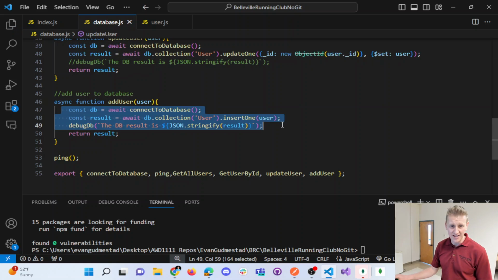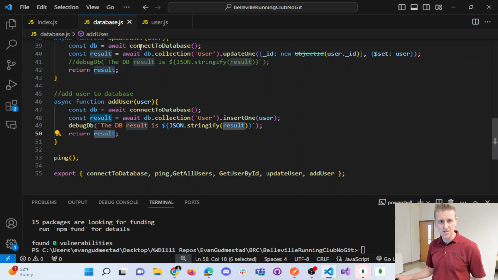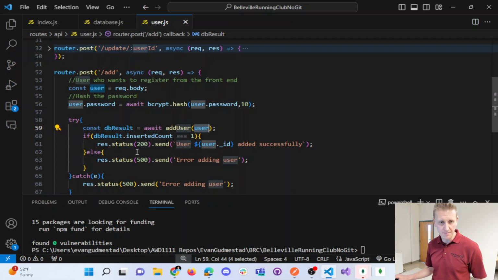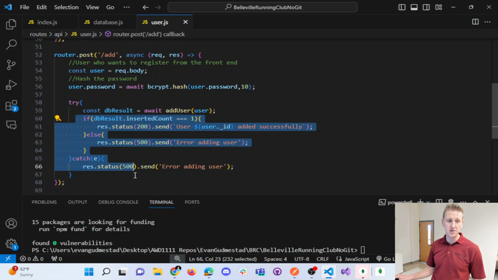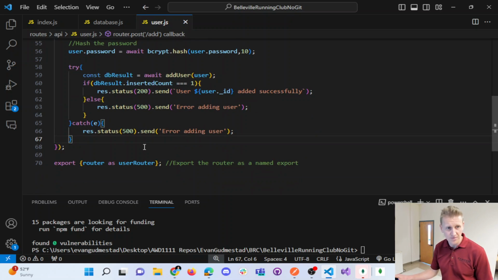If I actually get to this result, I want to inspect the result and see if my insert count is 1. Then that means I successfully inserted my user. Otherwise, we're just sending back a 500 error adding user. And if this throws an exception, we're saying error adding user.